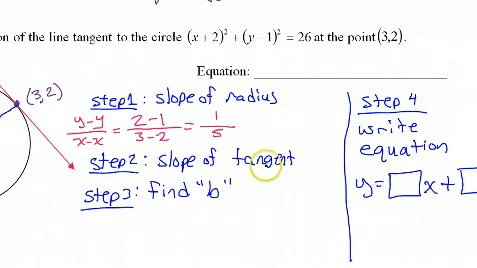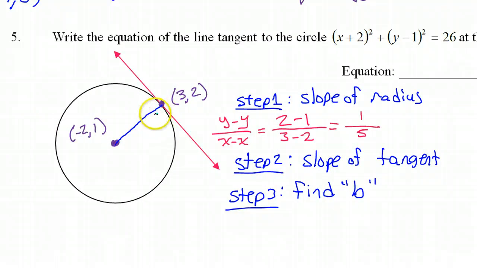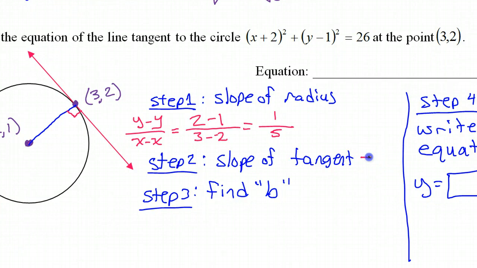Let's find the slope of the tangent. Well, the slope of the tangent is just going to be opposite and reciprocal to the radius. The reason why is the radius is always perpendicular to the tangent. And hopefully you learned a couple of years ago that when lines are perpendicular, their slopes are opposite and reciprocal, meaning like if one has a slope of 2/3, the other will have a slope of negative 3/2. Opposite meaning opposite in sign, reciprocal meaning like the fraction is upside down. So that's what we're dealing with, opposite and reciprocal. So this is positive 1/5, so that means the tangent line will have a slope that is negative something, and then the reciprocal of 1/5 is 5/1, which is just 5. So the slope of the tangent is negative 5. Okay, so far so good.